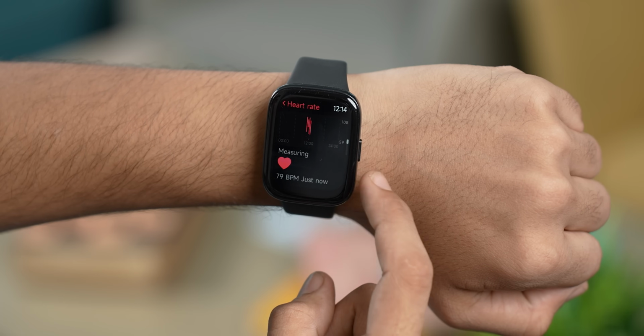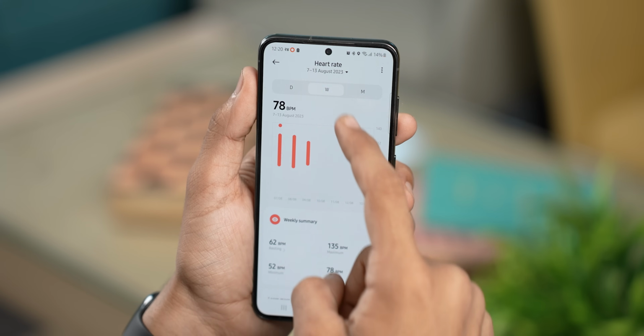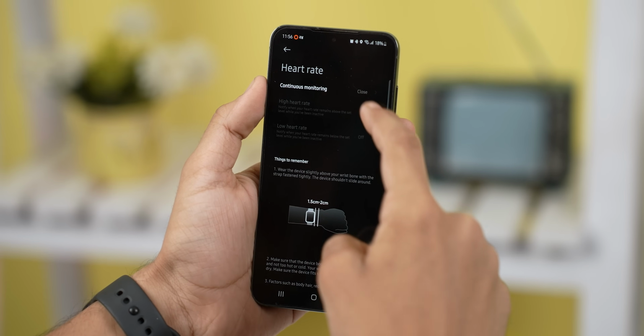In my use, I did find the watch over-tracking my steps, and the sedentary reminder does not work as intended. But other than that, I found all the other records to be pretty much accurate, or let's say acceptable. All the daily records are available on the watch itself, but you will have to check your phone for weekly and monthly reports. Lastly, the battery here lasts up to a week with all the tracking and features enabled.